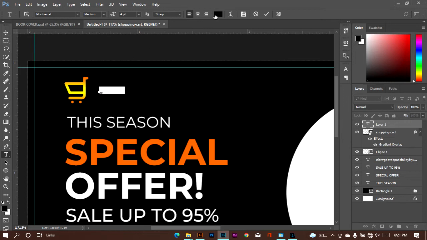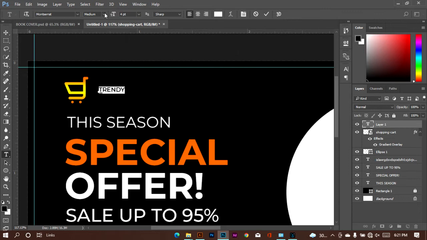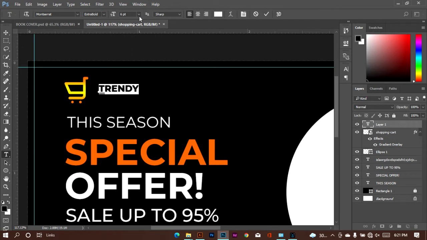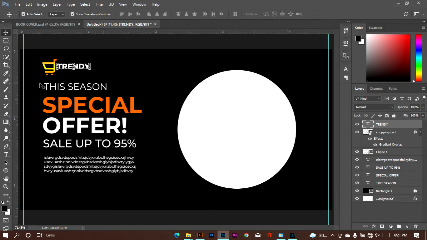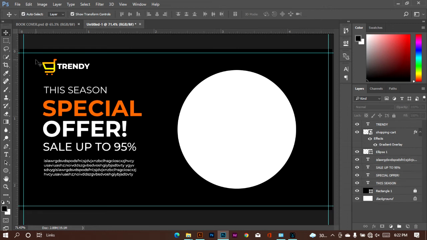Control A to change it to a white color. And click on OK. So we're going to change this to an extra bold and increase the text size to 6 points. Let's make it an 8 point. So click this and drag it and place it close to this. So once I've done that, let's zoom out, Control 0, then select all of this, move it down just small, so there'll be space for the logo up top. So select this and bring the logo down a little bit.